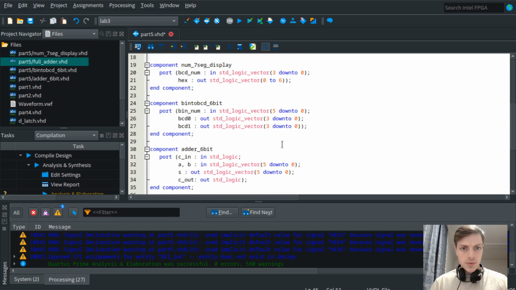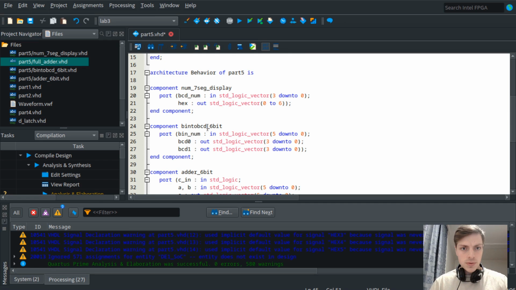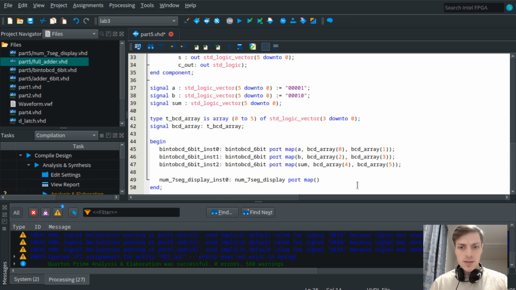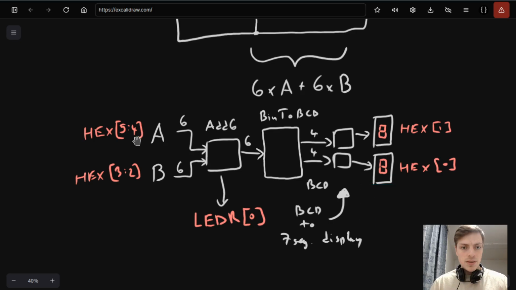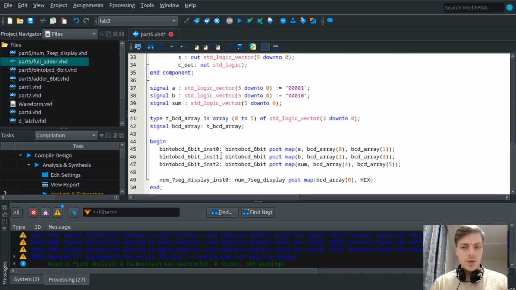Actually, this takes only 1 BCD, so we need 6 instances, and we'll give it BCDs like this. Here we will input BCD array 0. It's going to be on hex. This is our A, so that's 5 and 4. So this is going to be 4.